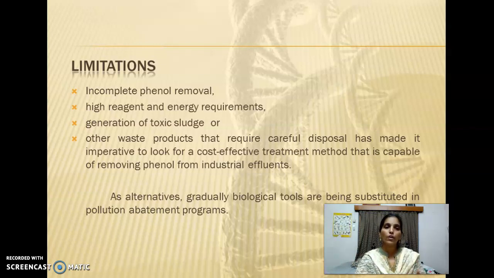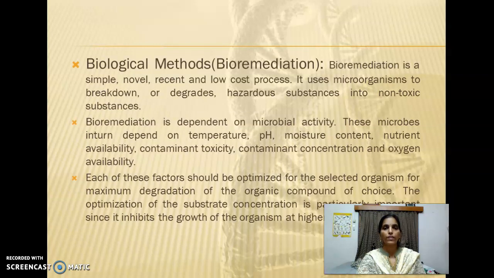So in order to avoid these limitations, we have an alternative called the biological tool, which is nothing but the biological method, that is, using bioremediation. We have lots of biological methods. In this study, I have gone with the bioremediation method. Bioremediation is, as I said, an alternative to the physiochemical methods. It has advantages: it is a low cost process, it is a recent process, and it is also an eco-friendly process.